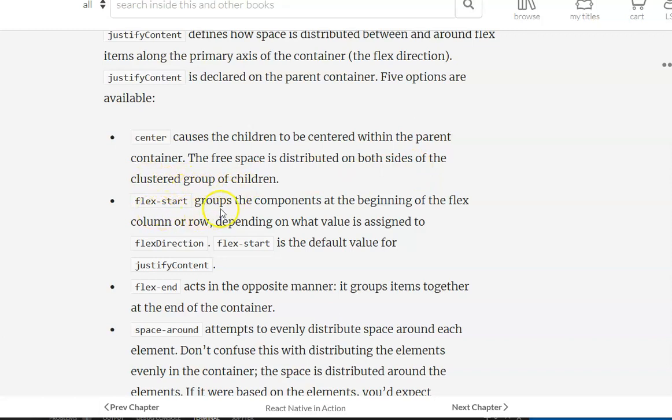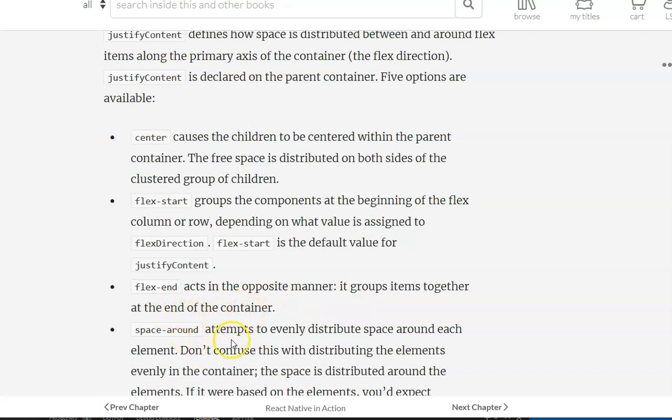Flex start groups the components at the beginning of the flex column or row, depending on what value is assigned to flex direction. Flex start is the default value for JustifyContent. Flex end acts in the opposite manner. It groups items together at the end of the container.